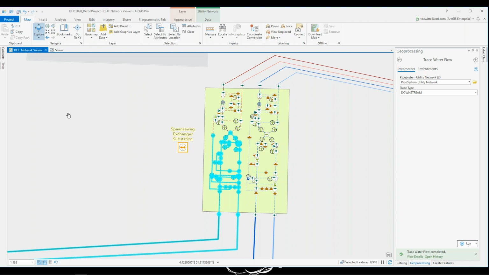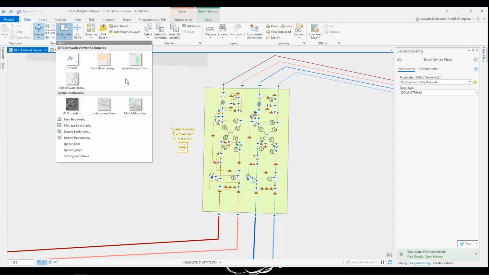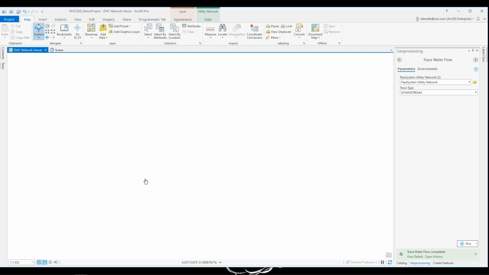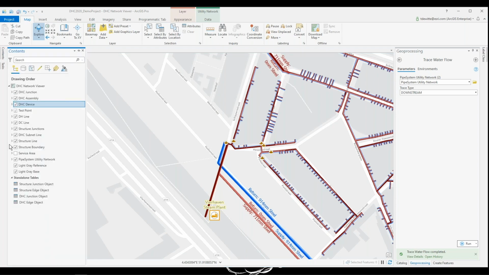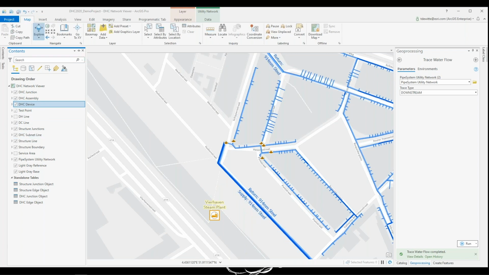Now let me go to another example, a little more emergency management example. I'm going to go over to the other part of my campus. And here I've got a chilled water system and a steam system. Let me turn off the steam pipes and clean up the view a little bit. There we go. Now what I want you to notice is in this area, I've got 6 controllable valves on my supply pipe for my chilled water.